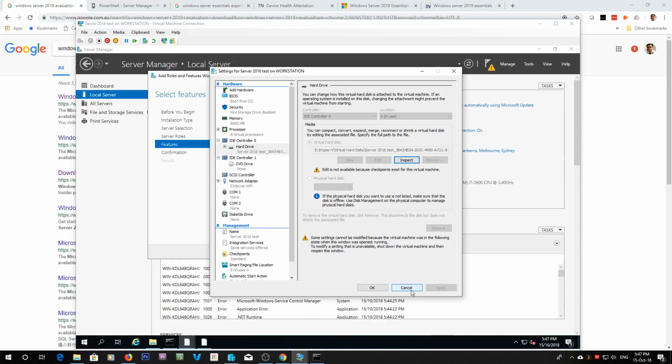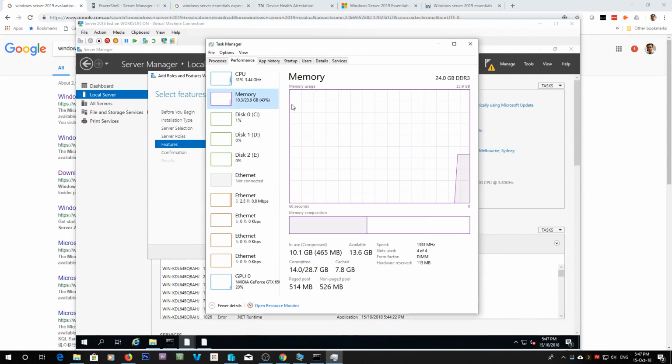All my VM storage is on dedicated SSD, and also get plenty of RAM. Like, what do I got nowadays? I've got, I don't know, 24 gig of RAM. So I don't know, I'd say get at least 16, so then you can allocate 4 or 8 to a VM, and if you want a couple of VMs, you can. I've got a few, I can run like 6 at a time if I want to.